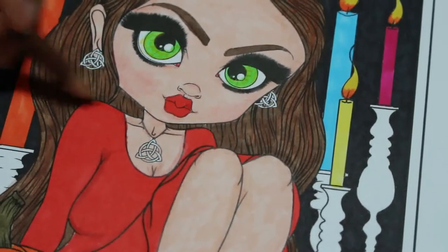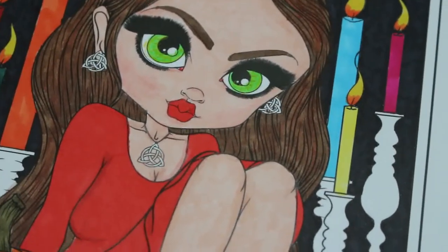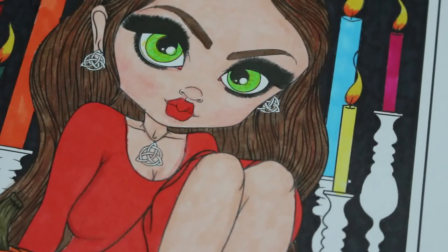There we are. That looks a bit better. Let's go on to the pumpkins. What colour is this? This is a darker orangey colour. Sanguine.